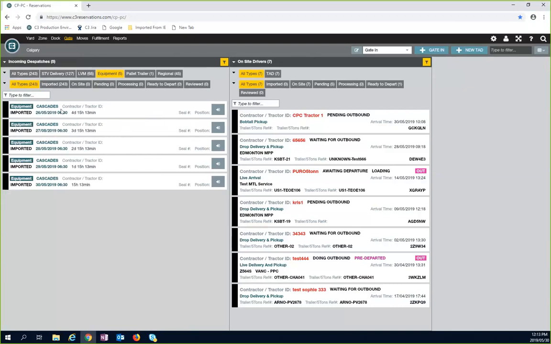So you can gate these in. This is the right carrier, it is Cascade. He'll bring in an equipment trailer. It should be automatically directed to the correct dock, provided that spot has been made available for them in advance. Otherwise, it'll go to the yard and wait for that dock to become available. I forget exactly what the dock number is, but it's a dock that's been put onto manual mode and only takes equipment trailers, basically.